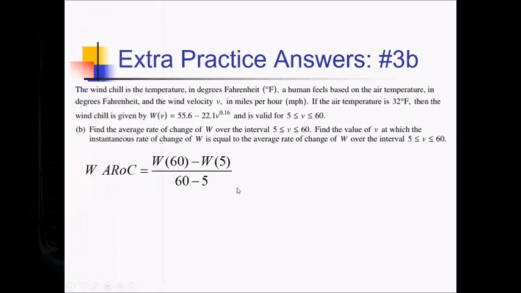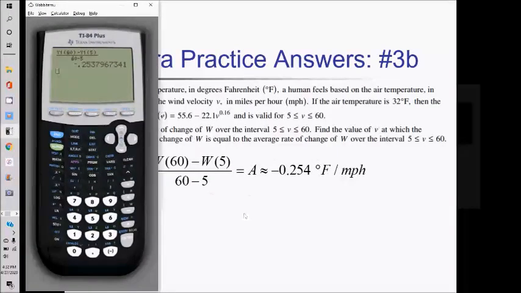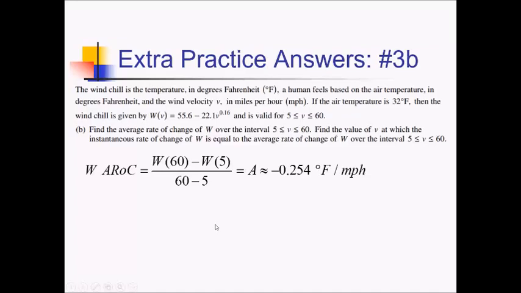I'm going to store that as a letter on the paper here. And let's see, what units is this going to be? Since this is the average rate of change of W, just like my units for part A, this is going to be degrees Fahrenheit per mile per hour. So there's my quantity I got on the calculator. Again, I'm going to store that as a constant A so I don't have to keep writing it. And on my calculator, I'm actually going to store that as well. So let me just press the store button, and that stores my answer. And now let me just do alpha A. There we go. Okay.